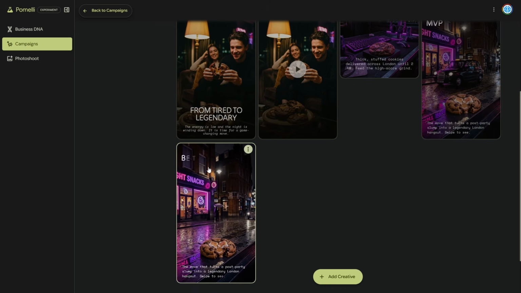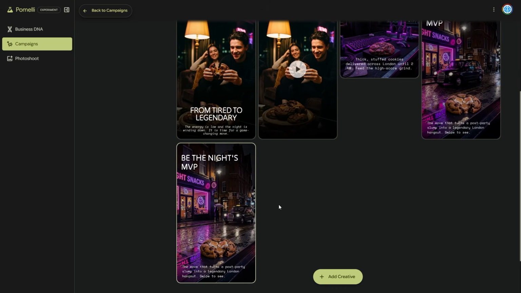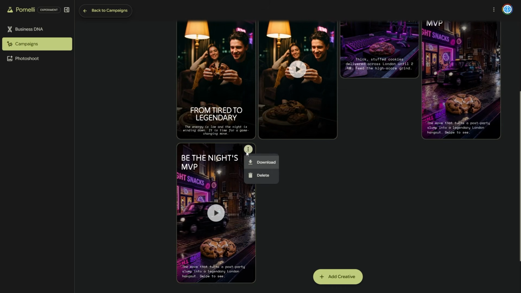And this is another one, another variation. And this actually looks a lot better. You can see the text actually comes in animated. So first you see the product laying there outside the store. And then you can see that, of course, text pops up. So this is actually a lot better. Now, of course, once again, you could download that.